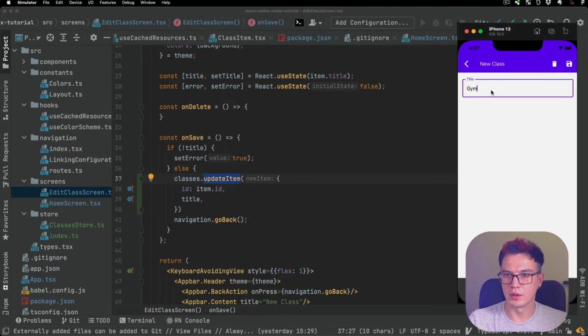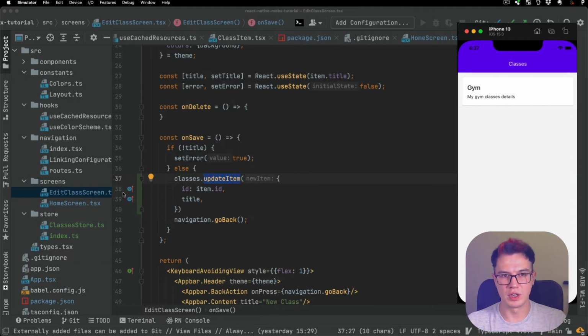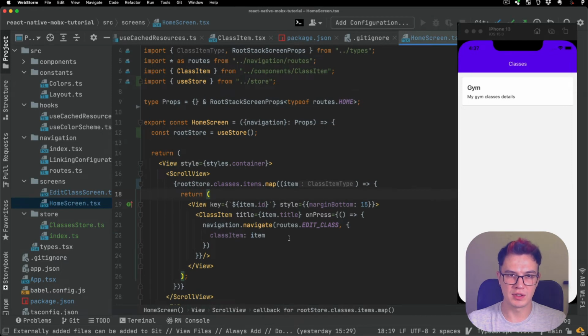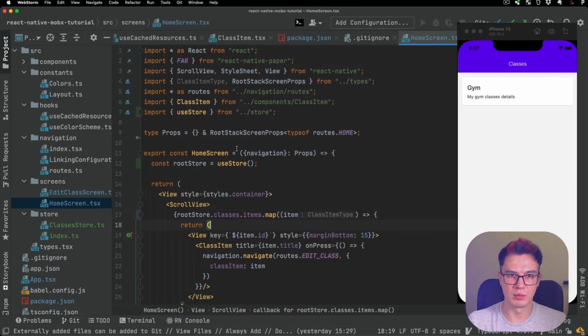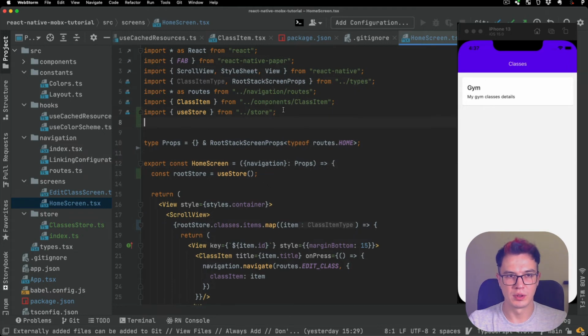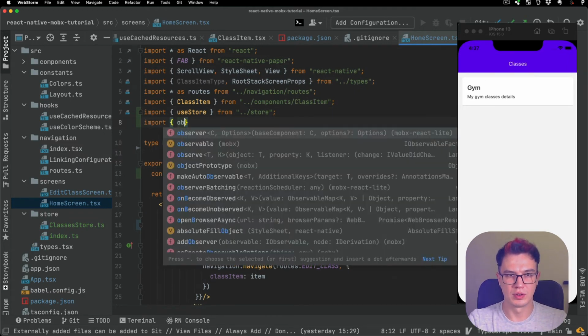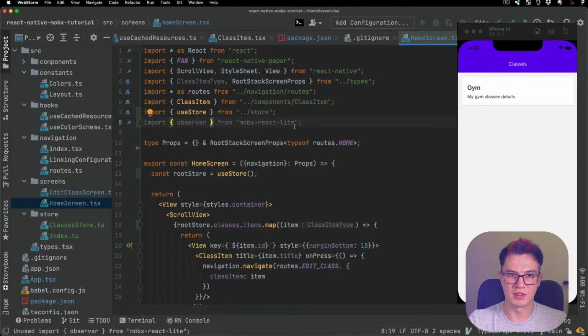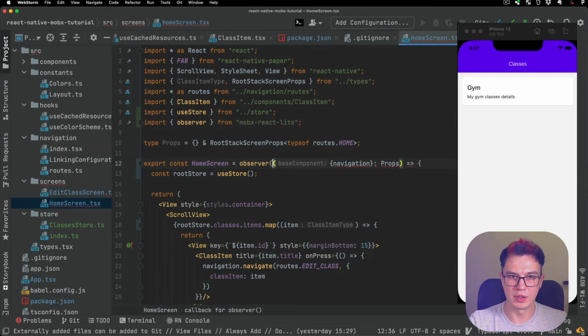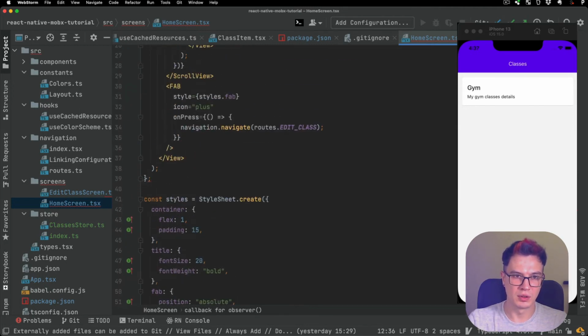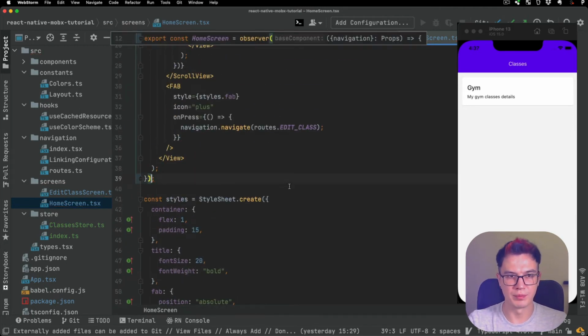And now we can edit, but you see nothing happened because we also need to observe those changes in the home screen class. So we need to import observer from the MobX React Lite library and wrap our component with this observer function.